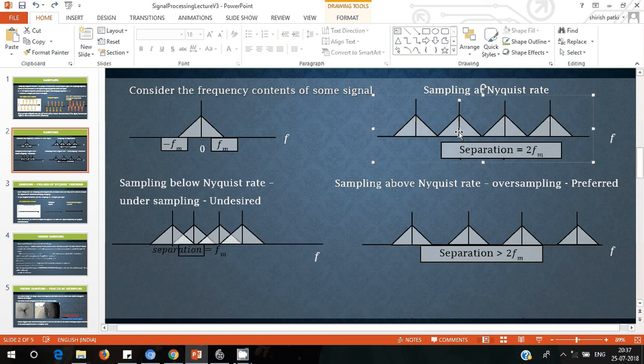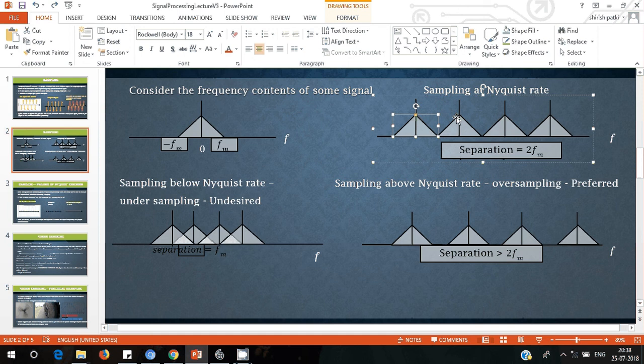What Nyquist theorem states is that whenever you are sampling any signal, the sampling frequency must be at least 2 times the signal frequency. The sampling frequency should be at least 2 times the signal frequency to achieve the proper spacing between the two spectrum samples. Now in this case, there is no separation between these two. When one ends, the another one starts.